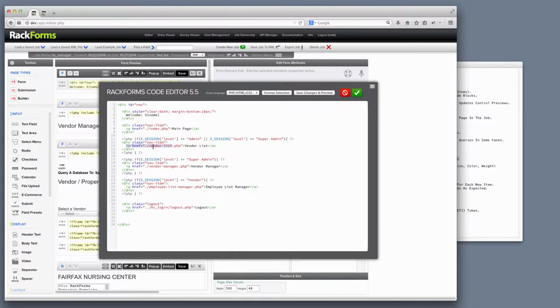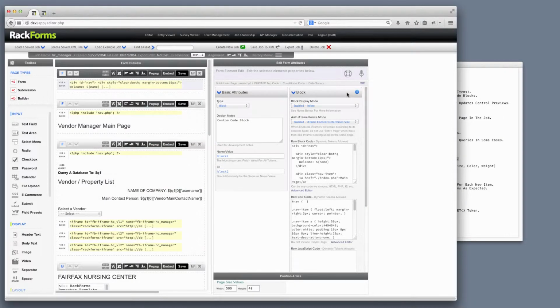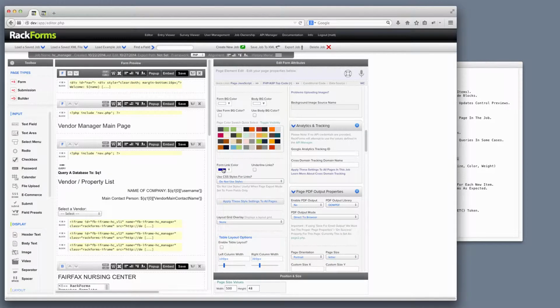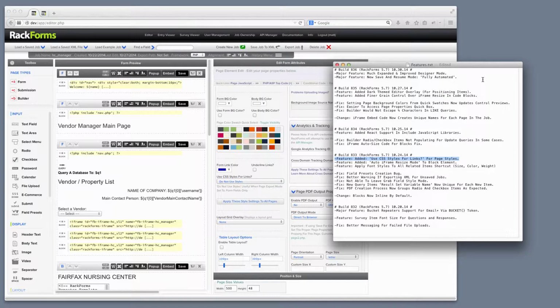I was creating these A-links right here, and the A-links were essentially like buttons that you could push. And RackForms is actually applying styles to that by way of this guy right here. So it's applying a form link color and possibly underlining links if I had this checked. In other words, it was doing something that was helpful for normal forms, but not for app development. So we've added a new feature that just says, right, don't use styles when I build this page for links. Just leave them alone. I'll determine what they look like.